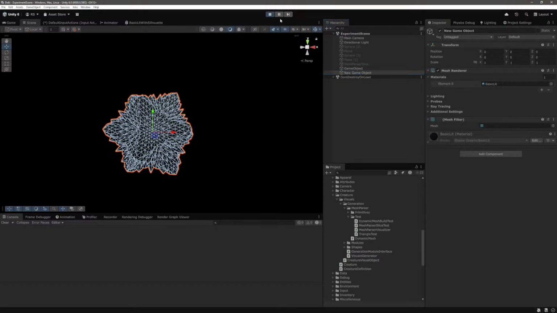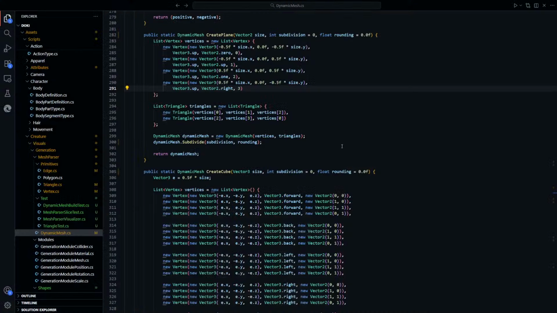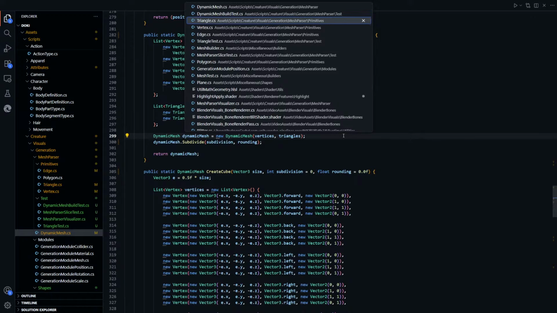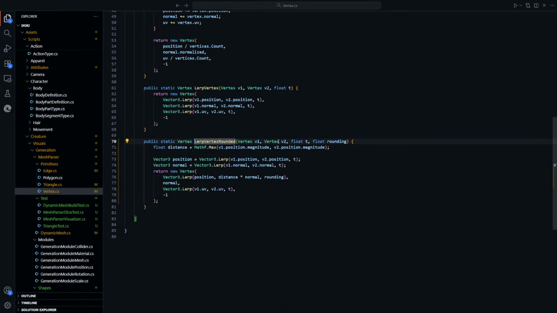Okay. Alan, it looks like some planet of some sort. A very spiky planet. Rounding is 1, so we should be getting this one.